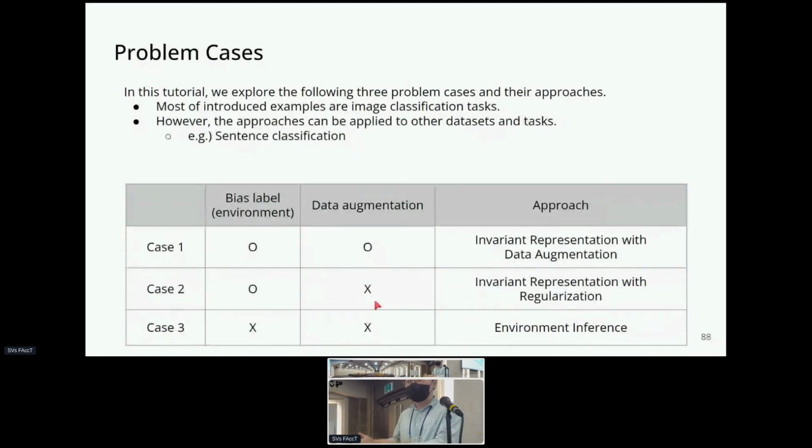We will describe it later. And lastly, the third case assumes that we do not have the environment label or the bias label, as well as the data augmentation. From now on, I will describe each problem case and approach in detail.